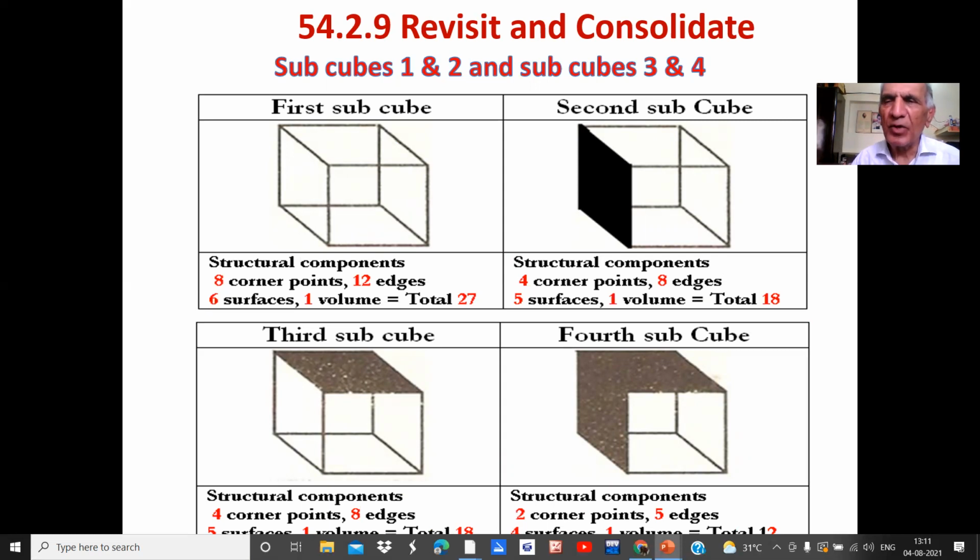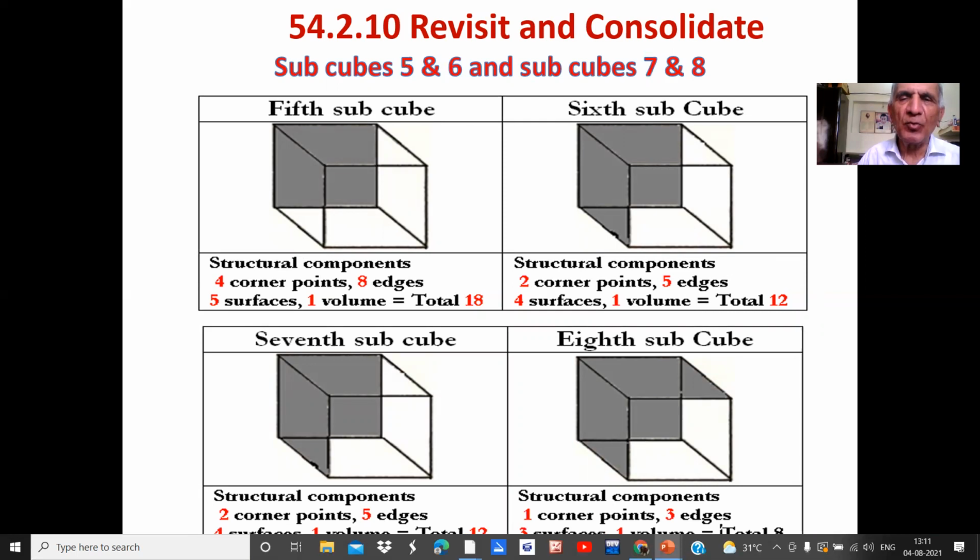Likewise, the third subcube as well will be having 9 unmanifest structures. But when we will reach the fourth subcube, then here are going to be a pair of surfaces along with their edges and the corner points going unmanifest. And so the contribution will remain only of the 12 structural components. Step ahead, when we will be reaching the 5th subcube, 6th subcube, 7th subcube, and 8th subcube, we will be blissfully noting that the 8th subcube contribution is only of 8 structural components.